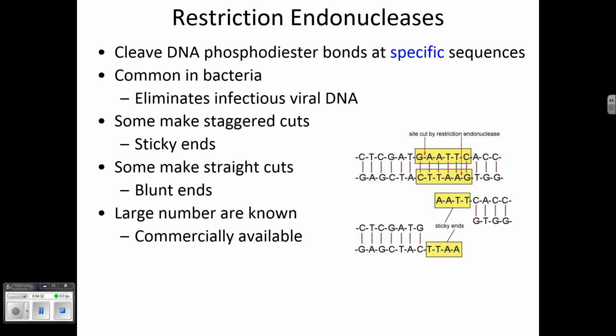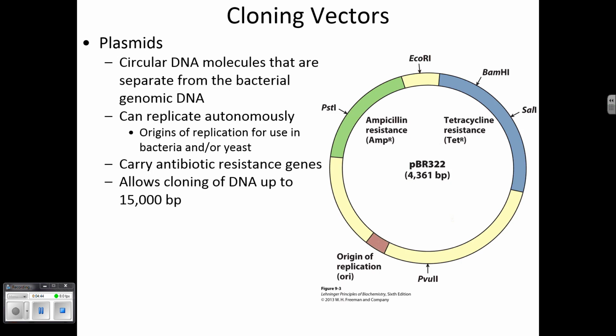So what we would do in the lab is we would cut the DNA with these restriction enzymes, then we would run a gel or somehow isolate that DNA. Once we have the DNA isolated, we can insert the DNA into a vector. One of the most common cloning vectors is a plasmid. Plasmids are going to be natural, small circular pieces of DNA that come from bacteria. They are very good vectors because they do not require insertion into the bacterial chromosome. They can replicate within the bacteria, but outside of that chromosome, and they can amplify very quickly.